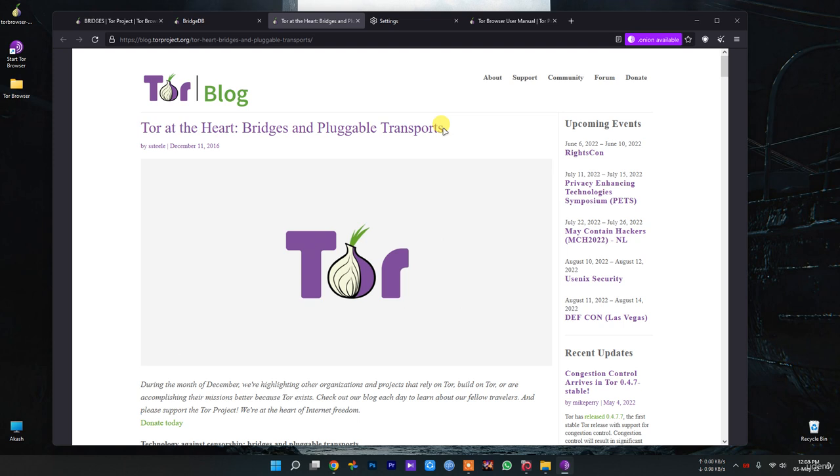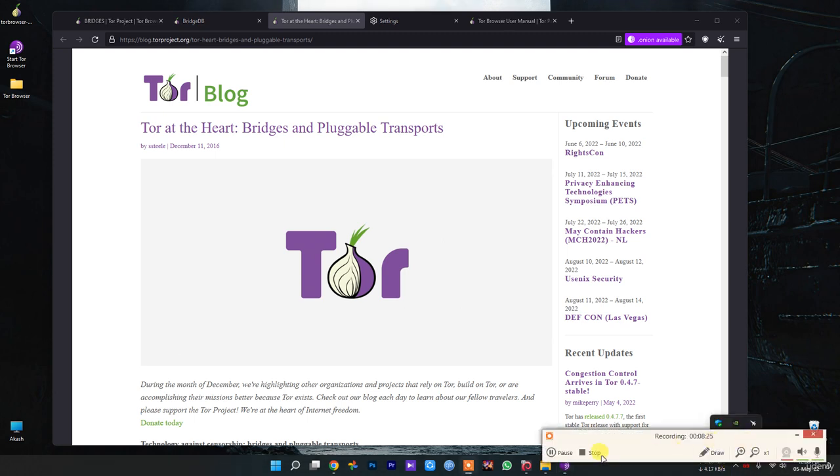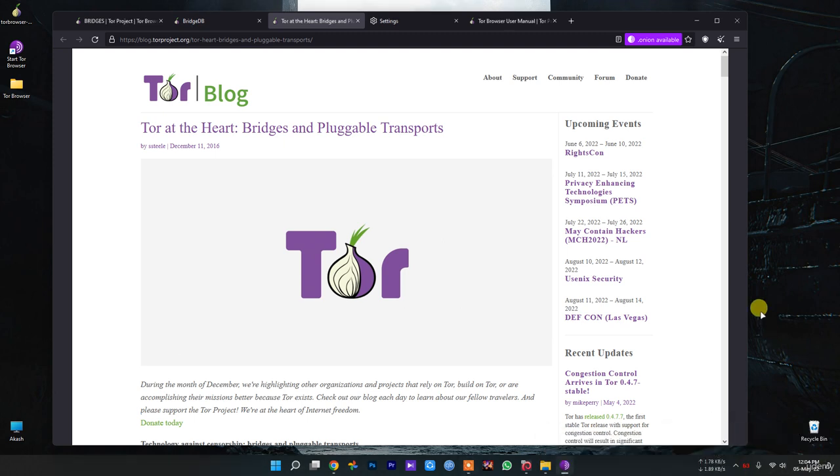To circumvent internet censorship, Tor introduced bridge relay nodes and pluggable transports.